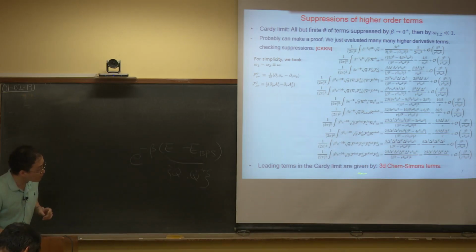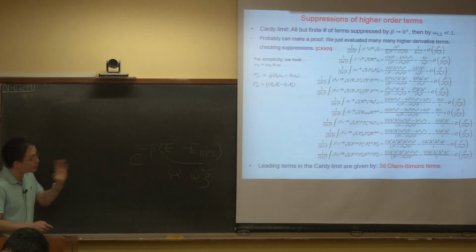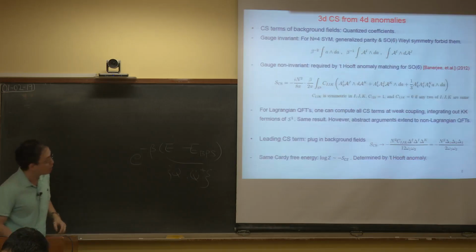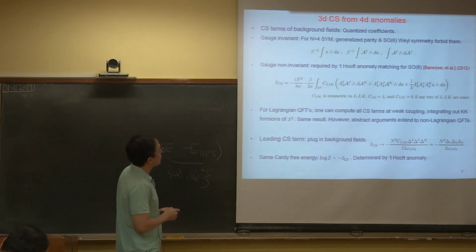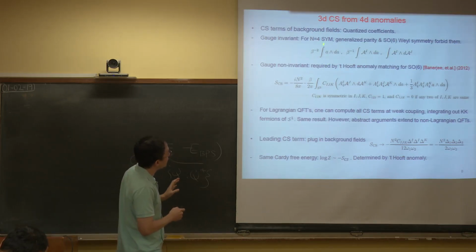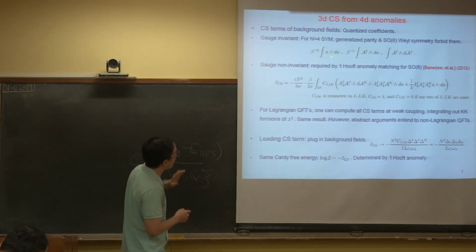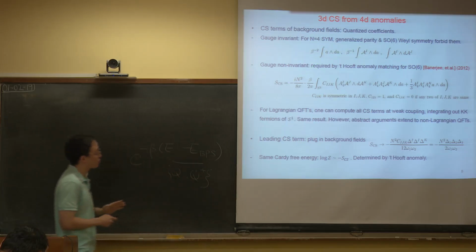So I only have to investigate a finite number of Chern-Simons terms and try to evaluate them, constraining their Chern-Simons levels. If I do that, I'll get the leading Cardy free energy. So all the beta to the 0th power terms are classified into the following things. You might see apparent beta dependence, but if you plug in the background and do the integral, they all turn out to be beta to the 0th power.